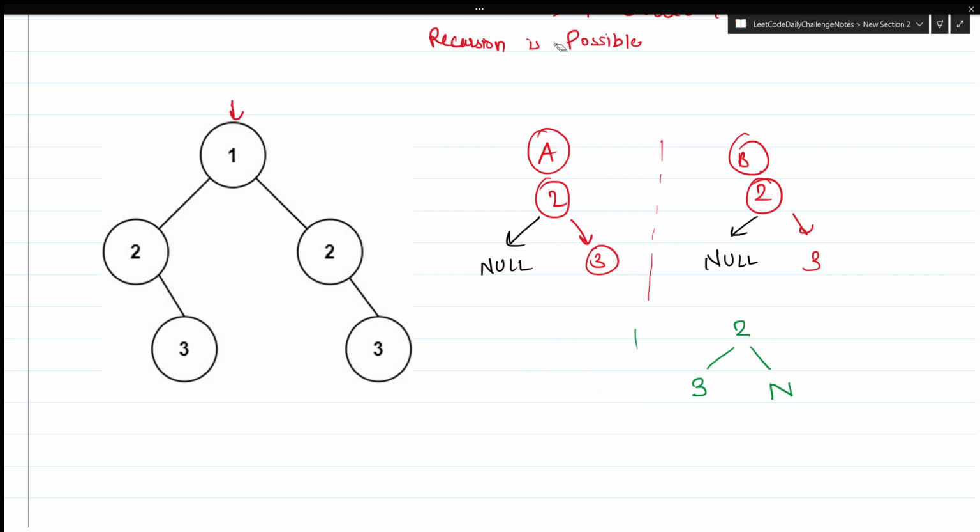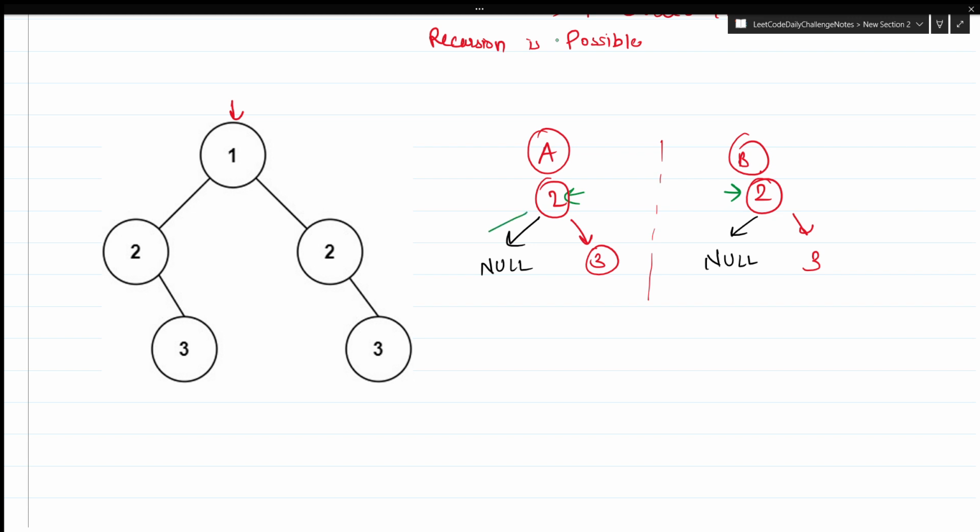So how will I check that? As we saw, the subproblem is here. I will check the root value first. Is the root value of A equal to the root value of B? Yes. Then I will go to the left.